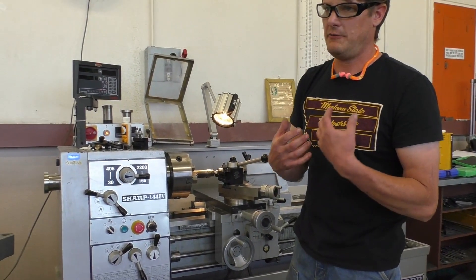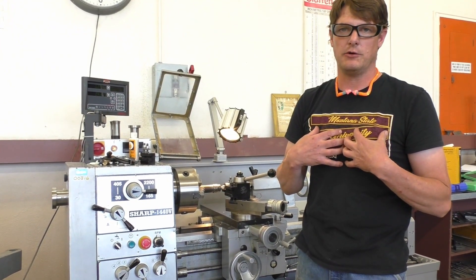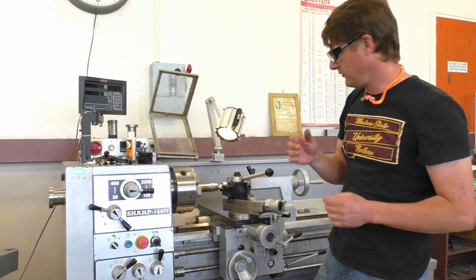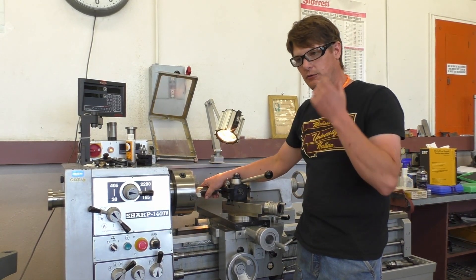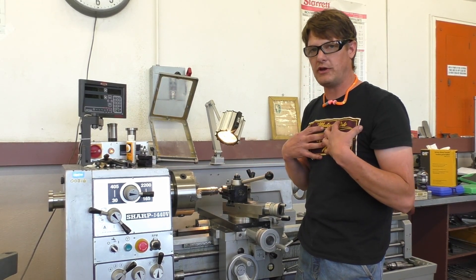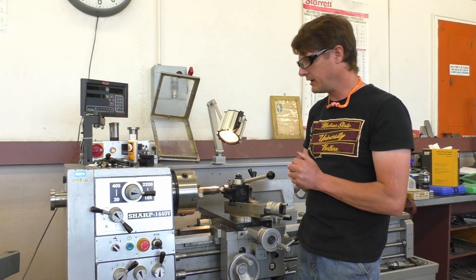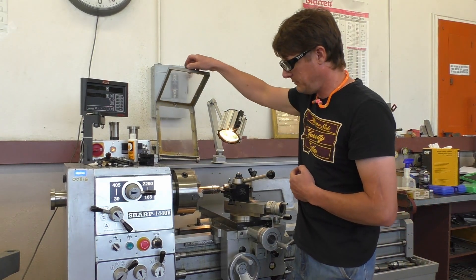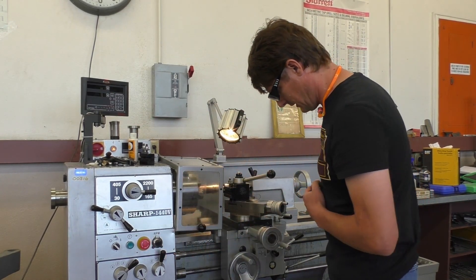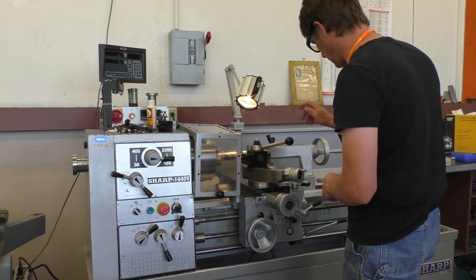As you notice, I have my PPE on. I have my safety glasses and hearing protection if I need them. I'm wearing tight-fitting clothes so nothing's going to get caught and tangle up in the lathe. If you have long hair, you want to pull it back so your hair doesn't wrap up in that shaft — it'll just rip the hair right out of your head. It's very dangerous, so we want to make sure our clothes are tight and we don't have long, loose-fitting clothes. We have a safety shield — it has to be down in order for it to start. On-off switch is right there, emergency stop there, and there's also a foot brake here. If something happens, just hit the foot brake and it'll stop the lathe.